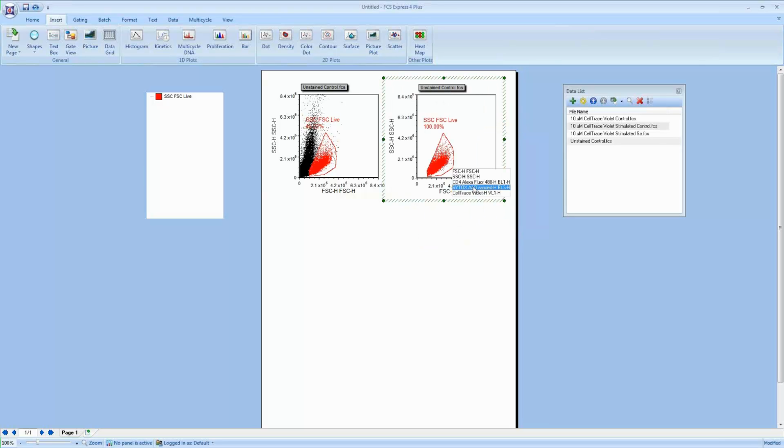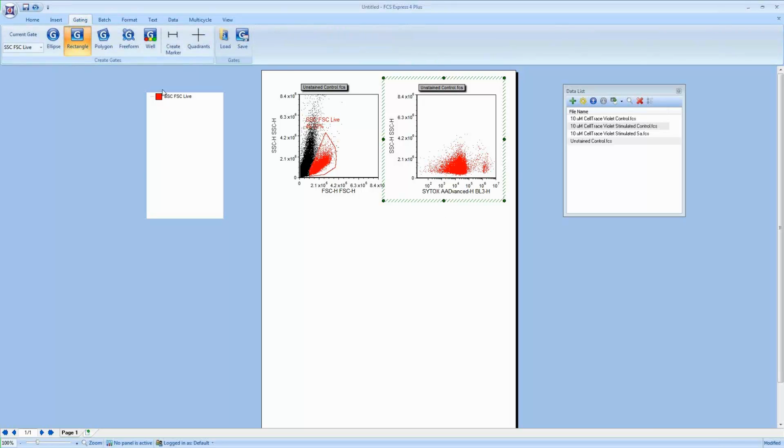We're going to come to the Sytox Advanced parameter. This Sytox Advanced dye is an exclusion dye, so cells that are live do not take up this dye. It's a way that we can further gate and define the live population of these cells.